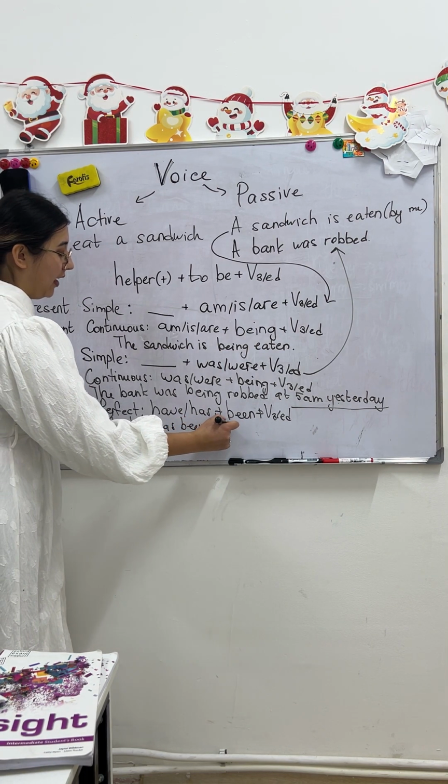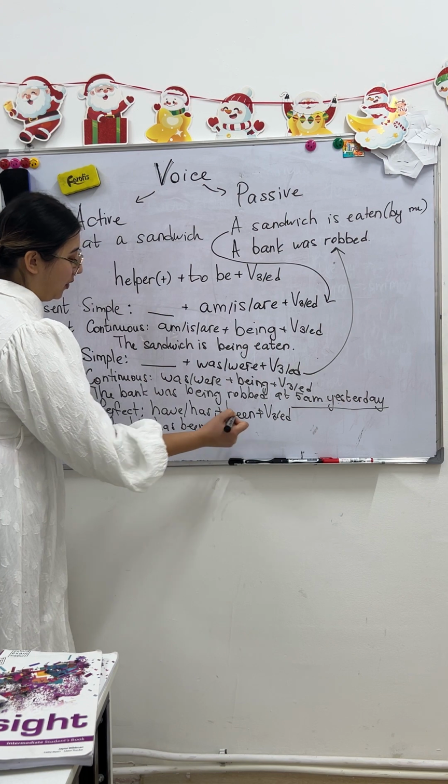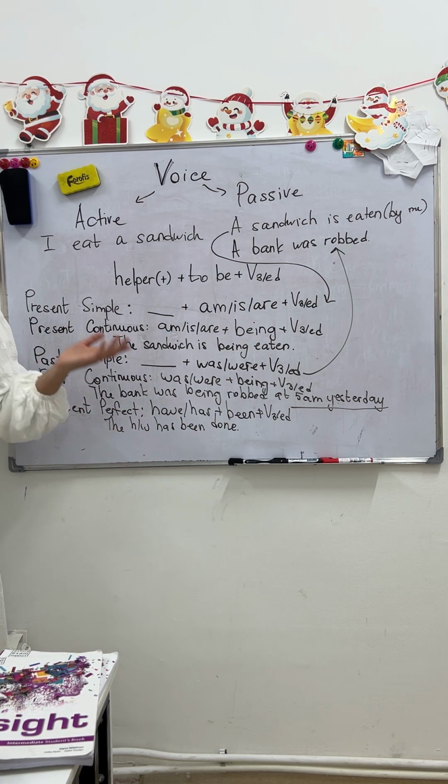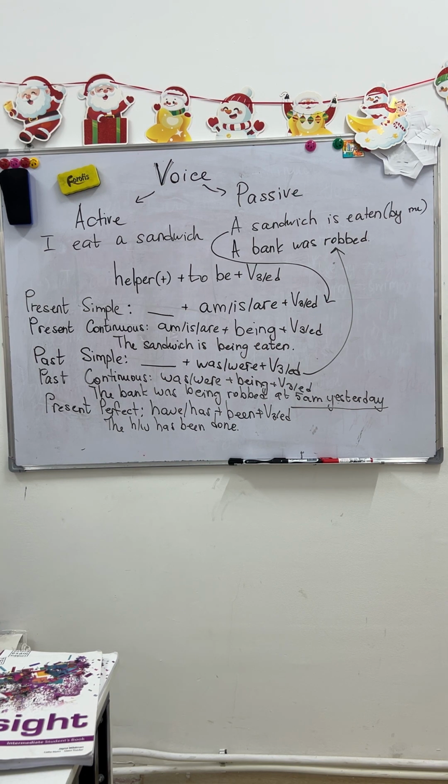It is like some of my students ask me when I say, why did you use Google Translator? They say, but the homework has been done. What's the problem? Did I do it myself or with Google Translate? So this is present perfect. The result is more important than the act. This is passive voice, when the result is more important than who did it. Because if your sister, brother, or Google or ChatGPT does your homework, it's actually not that the homework has been done. Okay? Because the idea is that you should do it.